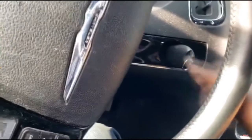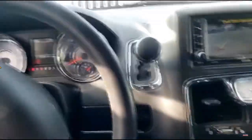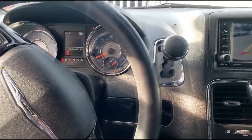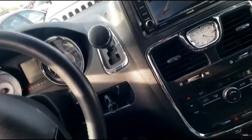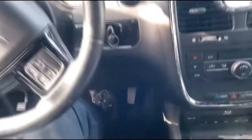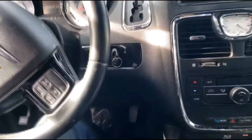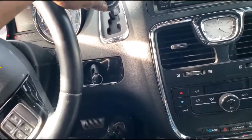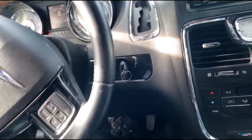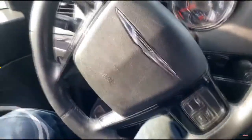Alright, let's get this thing started, see what we got. It starts. Let me see — I got reverse. I'm in reverse, guys. Let me go to drive. Okay, I got drive gears. So if nothing else, I could just simply move this vehicle in front of me out the way and get out. I got drive and reverse. They got neutral — whoa, neutral is now drive. Okay guys, let me put that in park and apply the emergency brake, because technically I don't know what gear I'm in now. Let's go outside and look at some things.